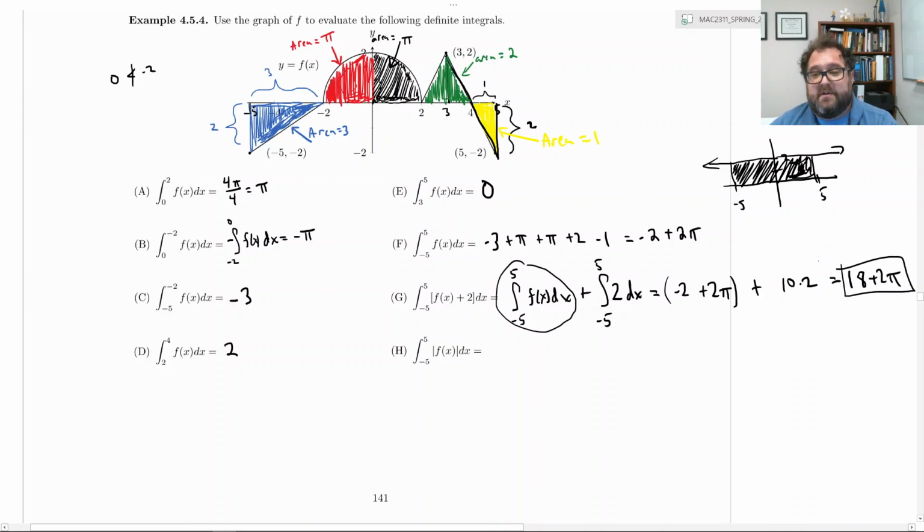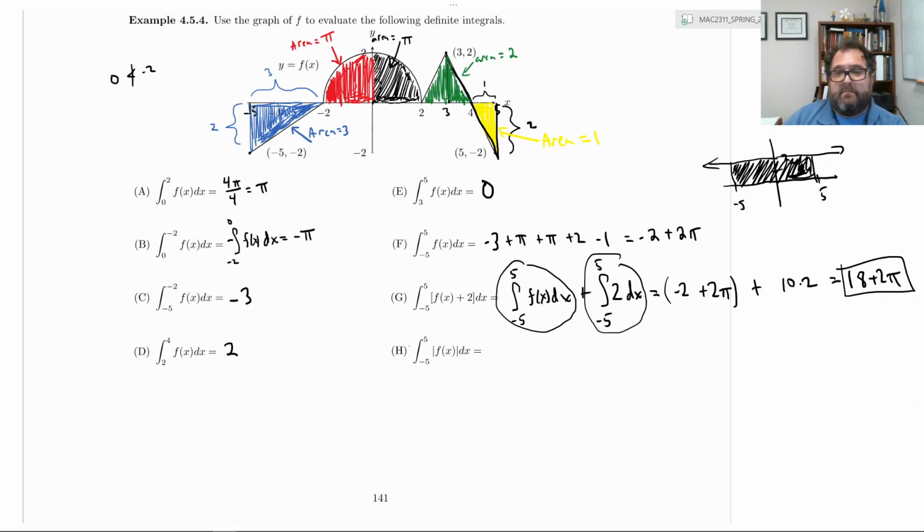Again, because I had to find the definite integral of a constant function, which always is going to be a rectangular shape. Okay? The last one here, and we've talked about absolute value before, but it's important to keep coming back to this topic because you have to have a geometric intuition when you're doing this to remember what absolute value does to a function.